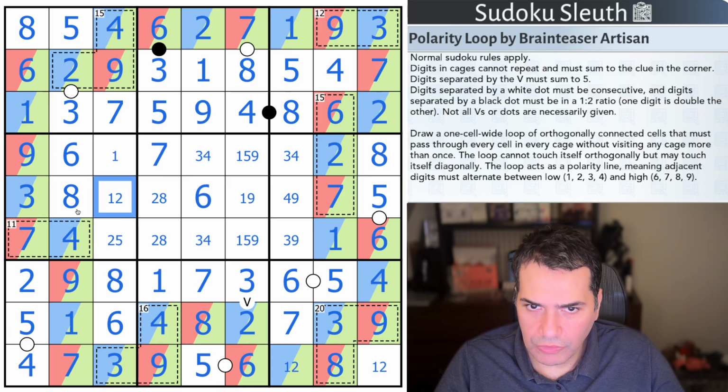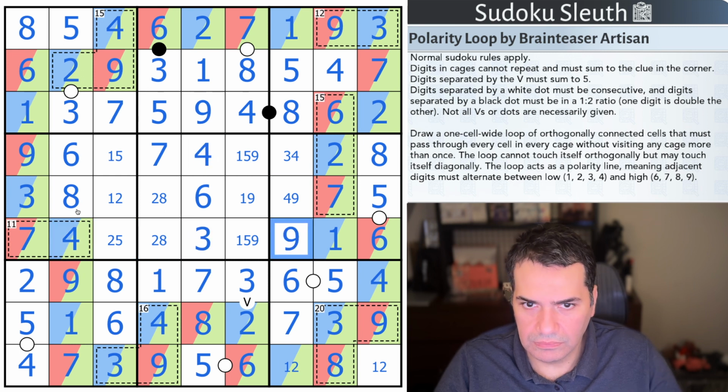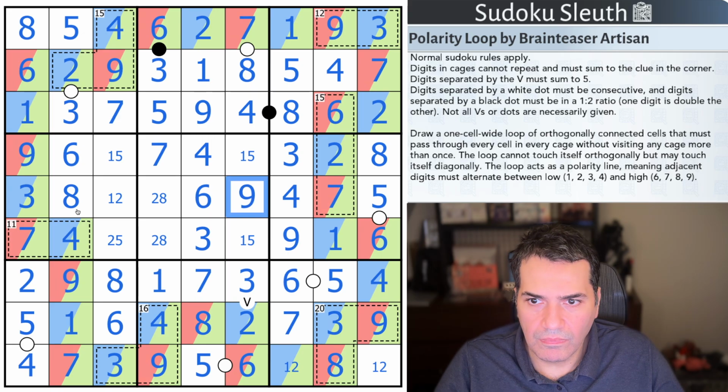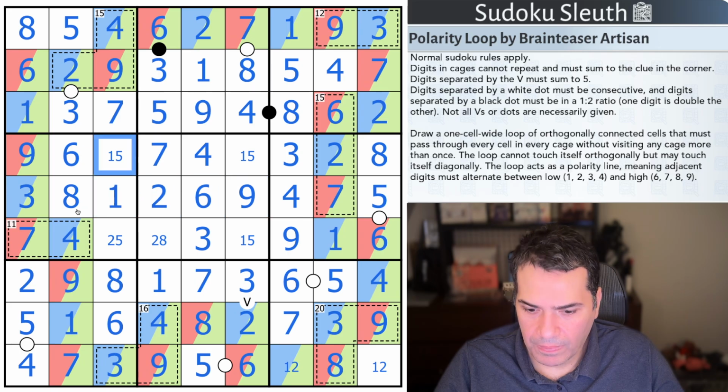How am I not resolving these? What am I missing? Almost certainly Sudoku, like that 4. There we go.